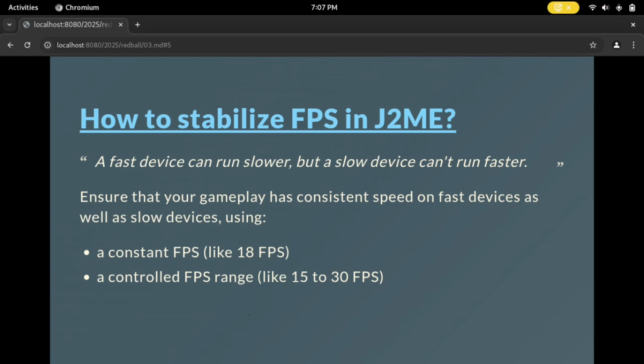I think most modern games go with a ranged FPS approach, but in this video we'll learn about the constant FPS mode, because that is much simpler to implement, and in case of J2ME you would be expecting it to run at a single constant FPS.